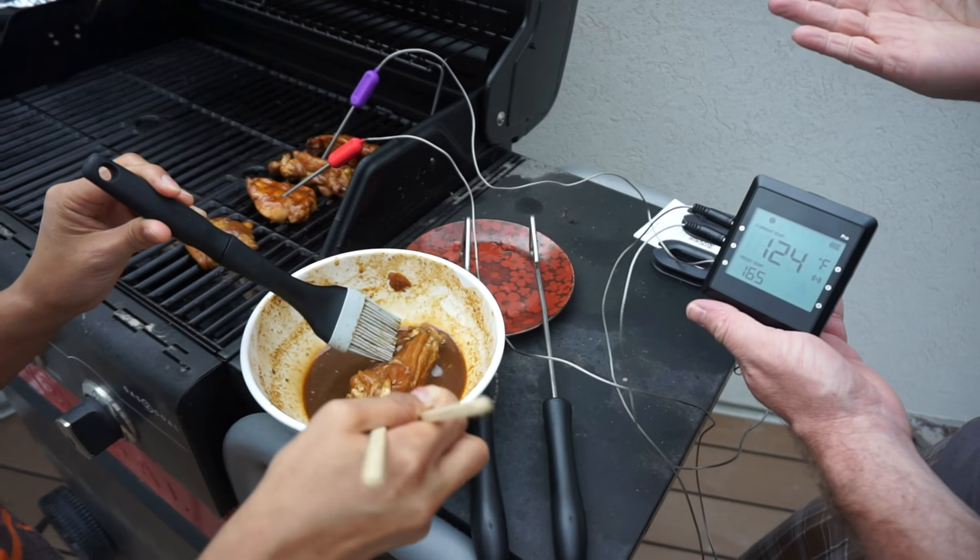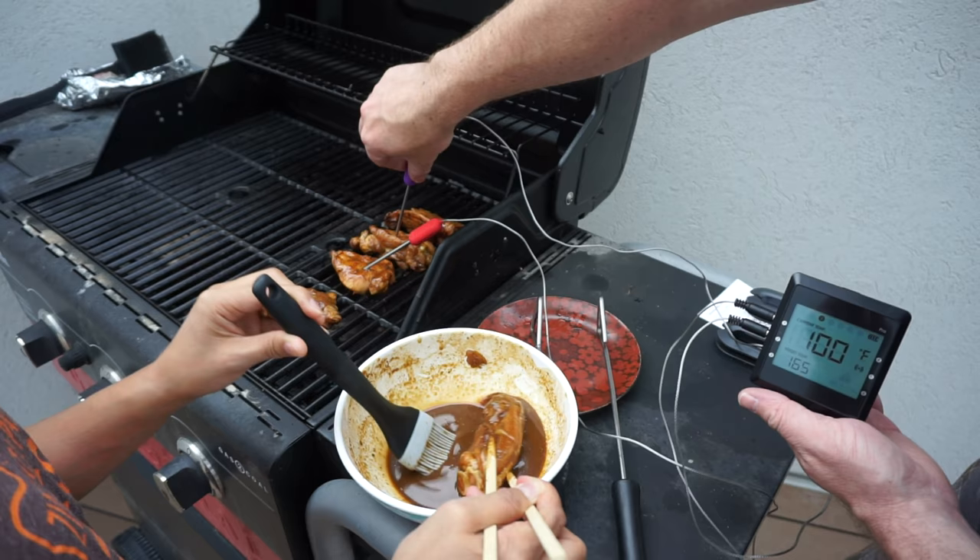A couple of things you should be aware of: if you accidentally pick it up by the wire, the wire gets super hot — you'll probably burn yourself. I wouldn't know anything about that though, just other people probably. That's hot. Don't pick it up by that. Another thing is the silicone — even that gets really hot. I don't recommend that you pick up the silicone with your fingers. I recommend that you use barbecue mitts or gloves to use this. It does get quite hot.